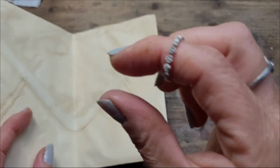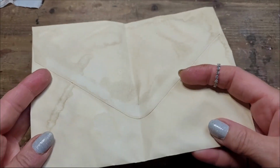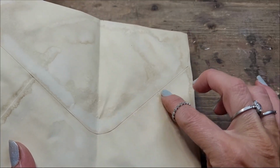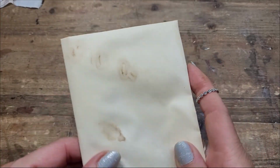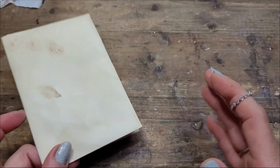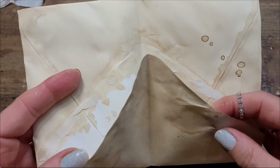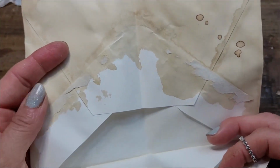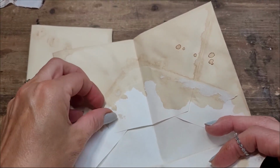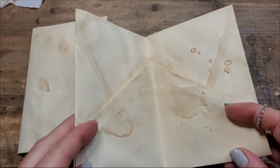It has a little lip right on the side. So I put coffee, I put my envelopes like that, and then I put them in the oven to dry. So some of them got glued, and that's fine, because I want some of them to be glued. I don't want 48 pockets to have to fill afterwards, right? And some of them did not glue, or barely, so I was able to rip them apart, if you will, because they didn't glue completely, and that's perfect because I do want some pockets.